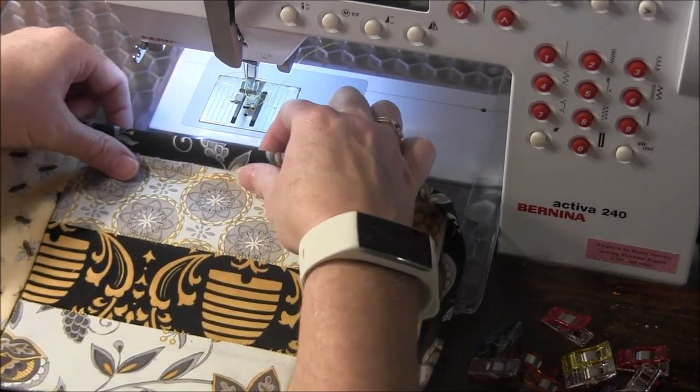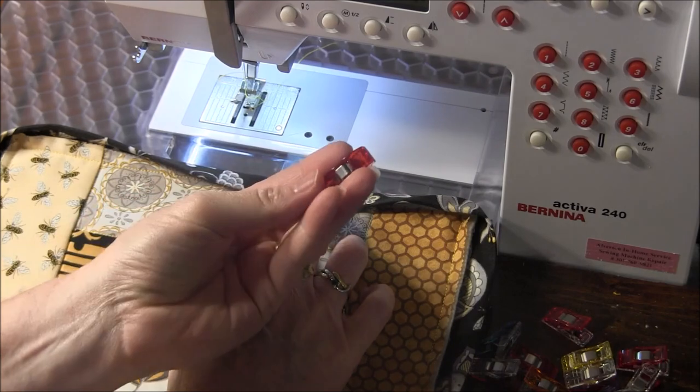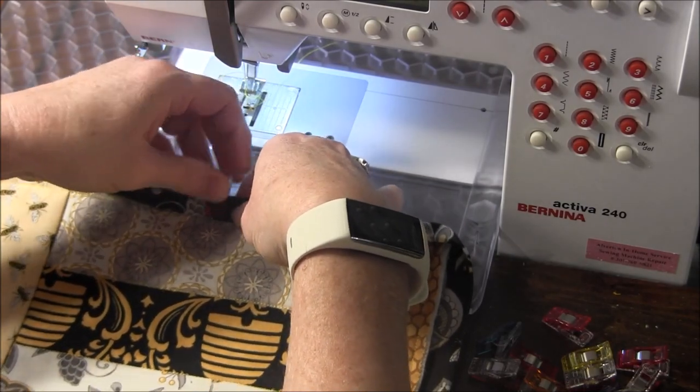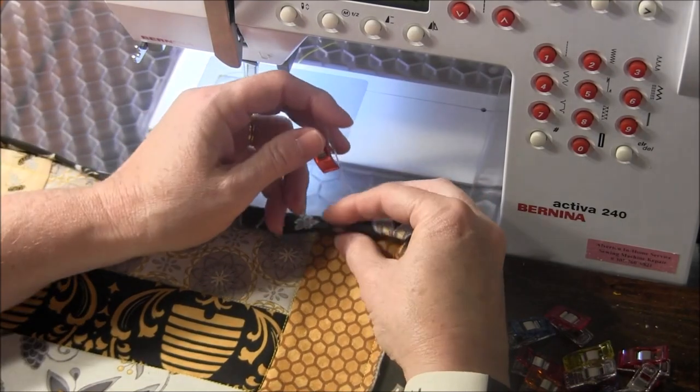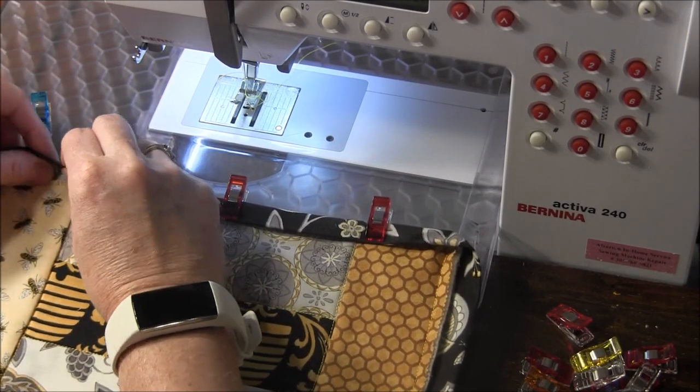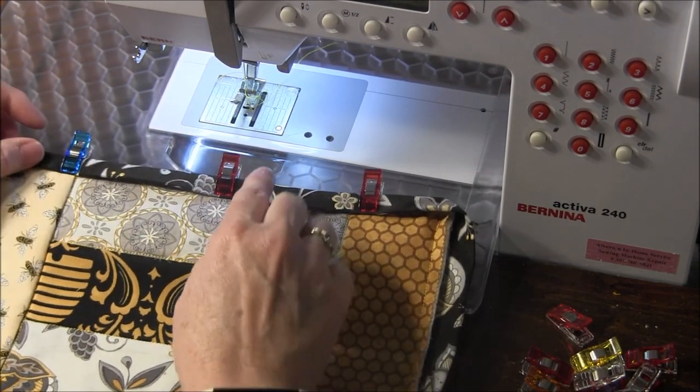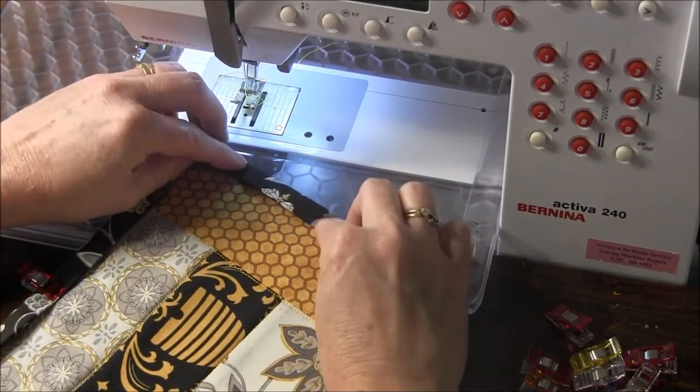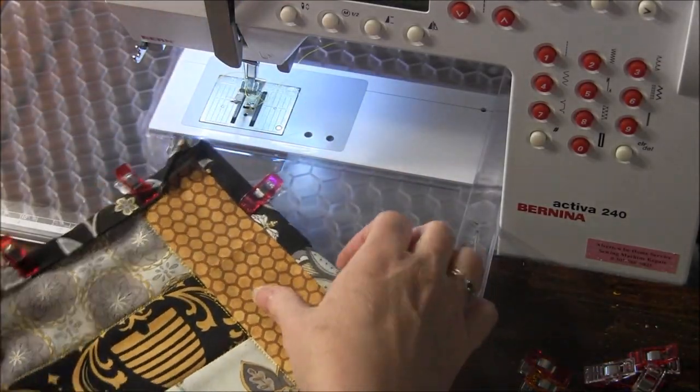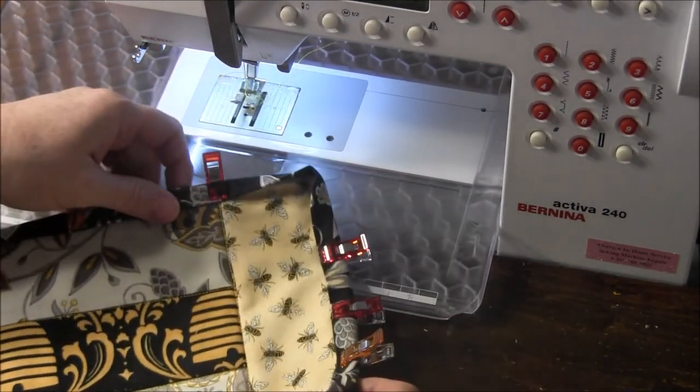So the next step is to wrap the binding around to the front and hold it in place. I love using these little binder type clips, quilt binding clips, to hold the binding in place. And I'll put a few on each side. Two or three inches apart each one. And these are nicer to use than pins; you don't end up sticking yourself. And because it's thicker, there's more layers, the binder clip type of clips work better. So just do the sides first, and then we'll come back to the corners.